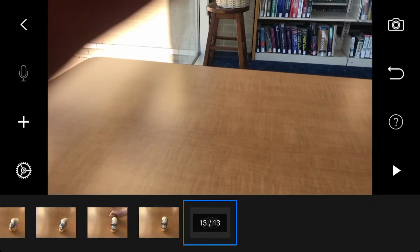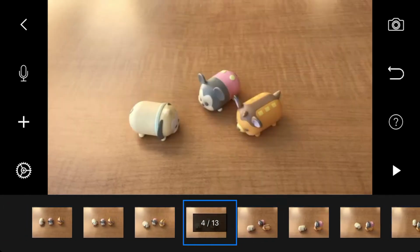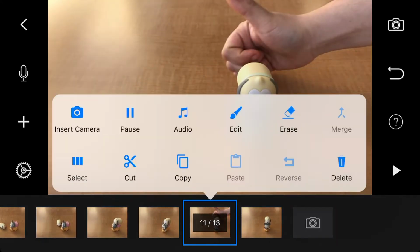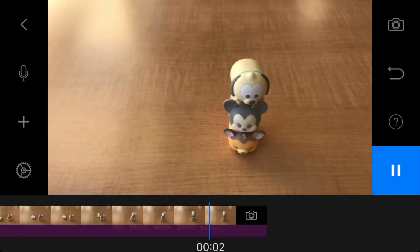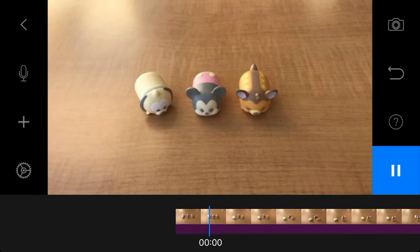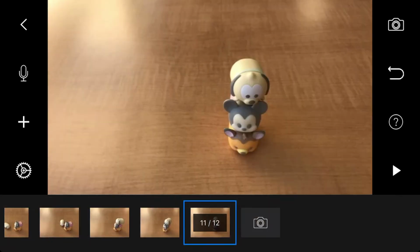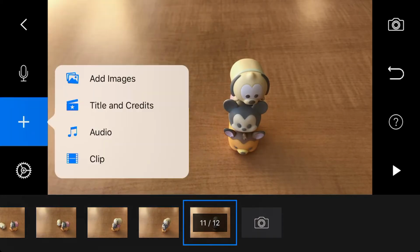Okay, so clicking this, it'll get you back to each separate little shot you've taken, and there's the one with the hand. And then you're going to click on it, and then all of these come up, all of the things you can do. What I did is delete that. You can cut, you can slice, you can add in. For that one, since her hand was in it, I just wanted to show you how to delete it. All right, and then we played it, and we saw that it was all good without the hand in it.